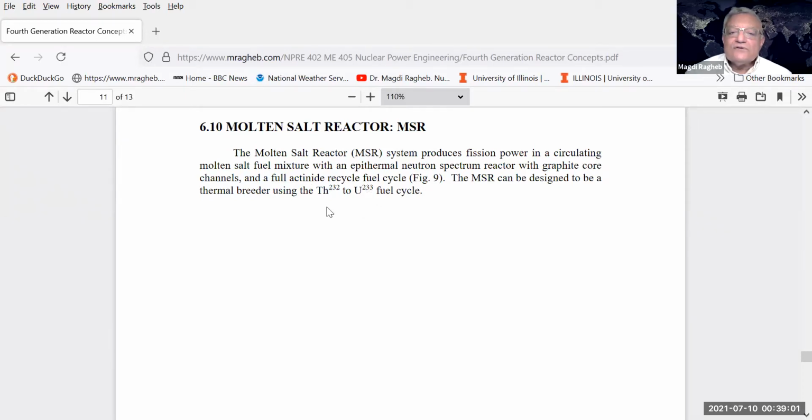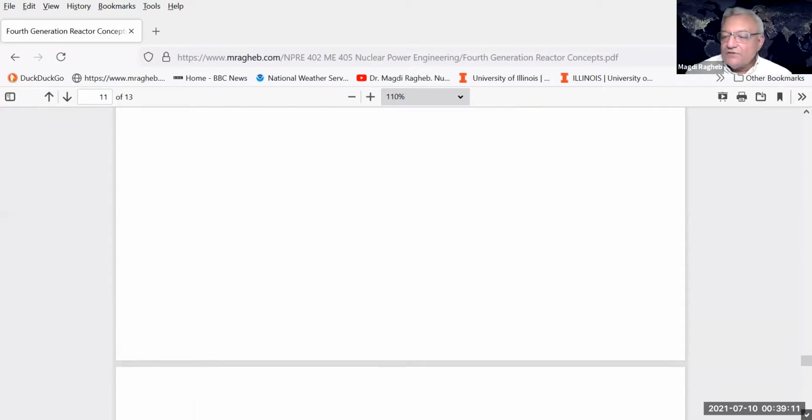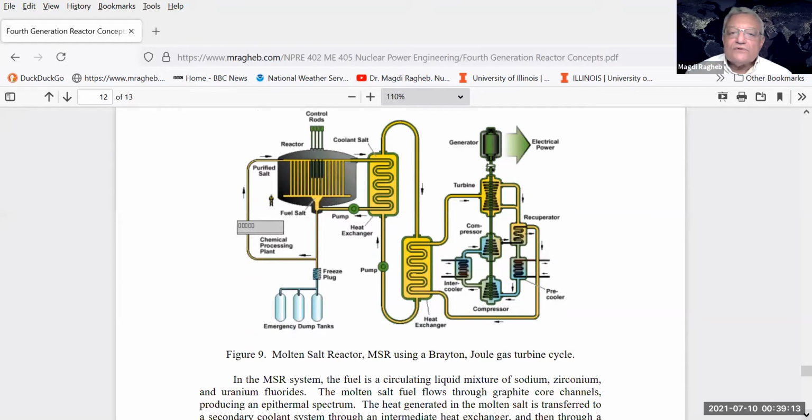So in that case, you turn something that is not fissionable with low energy neutrons into something that is fissionable. And thorium is 4 times more abundant in the Earth's crust than uranium. So in that case, the emphasis is breeding. And you can produce high temperatures too. So you could see here a gas turbine cycle. In that case, you have the turbine on the same shaft as a compressor. And that includes operation first at high temperature, higher efficiency. It's not a gas-cooled system. It's a molten salt reactor.